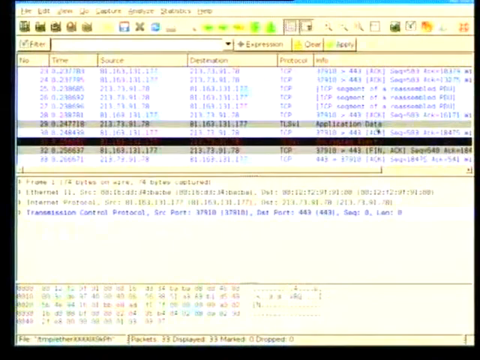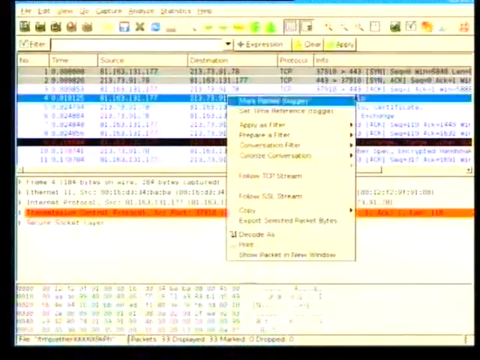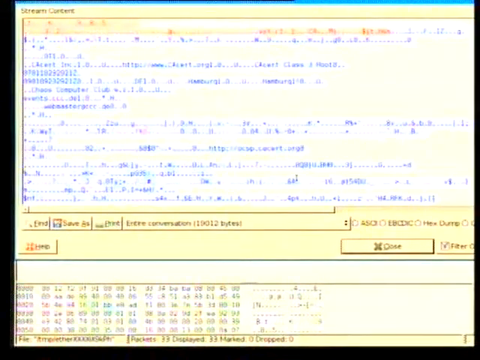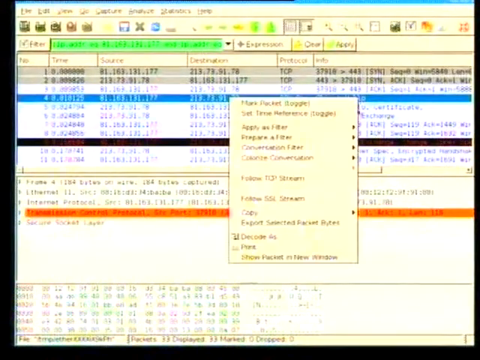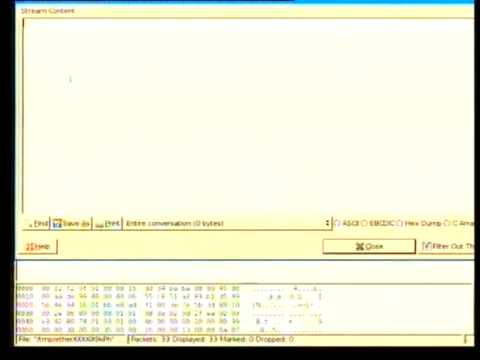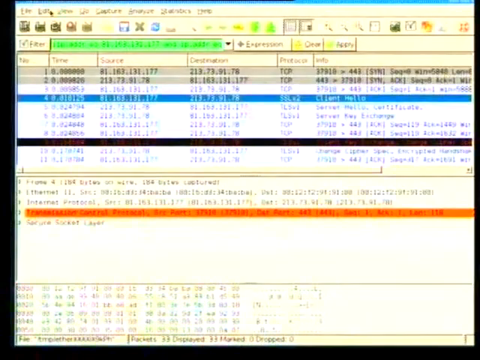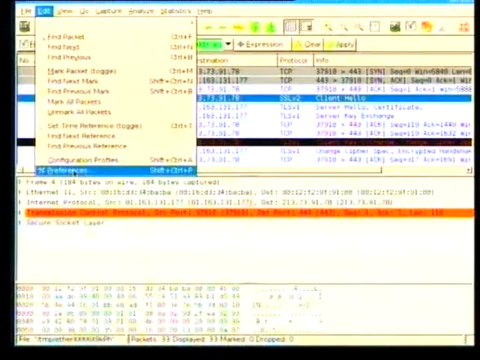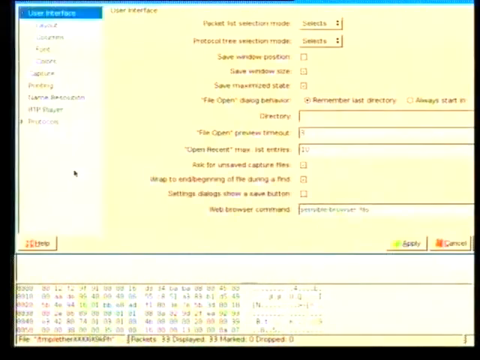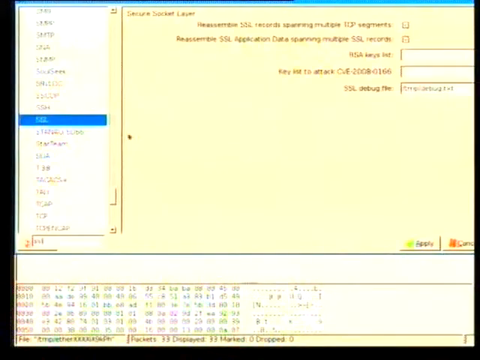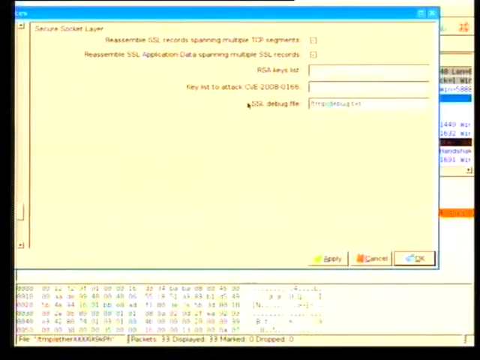Let's stop this. As you can see, it looks ciphered. If we want to decipher it, we can't. With some contributions from Paolo, an Italian guy who codes a few parts in Wireshark, we made a patch for Wireshark, and we include these options. So we can give them here.